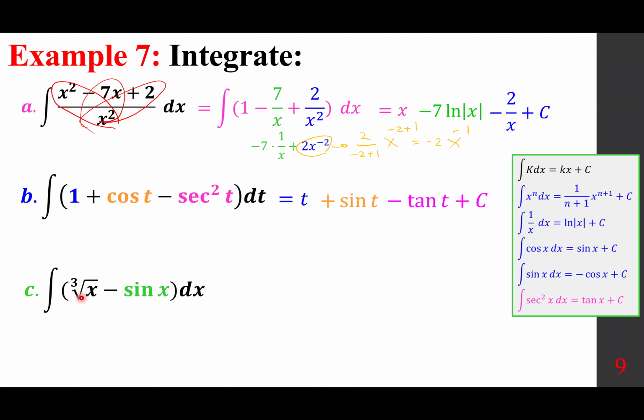What about the integral of cube root of x minus sine x dx? This has to be changed to x to the power 1/3 to get it ready for the power rule. So this becomes 1 over 1/3 plus 1, x to the power of 1/3 plus 1. This one minus negative cosine x. You could write plus in one shot, but I just wanted to show you this negative sign remains, and this is because of the cosine, okay? So minus negative cosine, if you will.